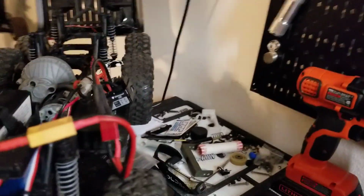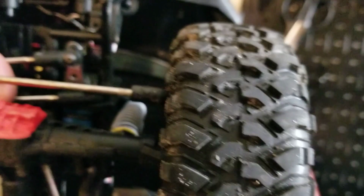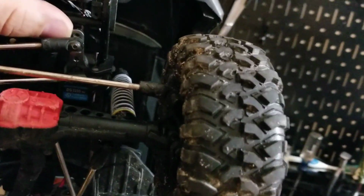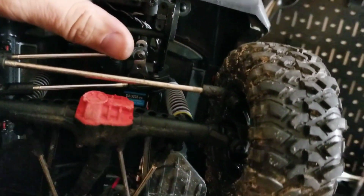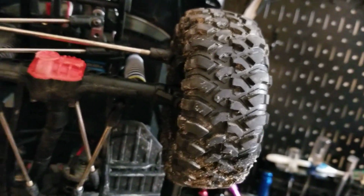It came right out. When putting in the new servo, don't make the mistake that I made, which was I did not put the new servo horn on first. I put the servo in. You can put the servo horn on after, but right here I had to move the panhard bar, unbolt it to put it in there, and that thing is very tight to that. I did have to turn my dual rate down on this because basically this is a 270 degree servo, so it would turn way into it and push on the panhard mount right there, so I had to turn it down. We'll see if that's an issue, but just keep that in mind. Make sure you Loctite your stuff.